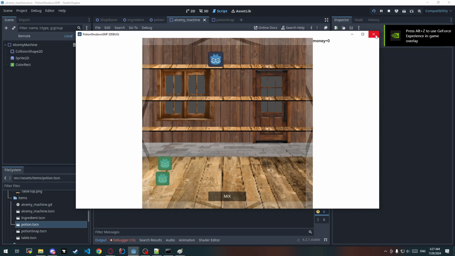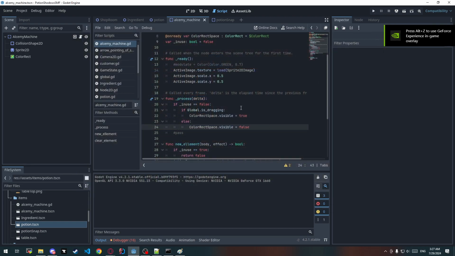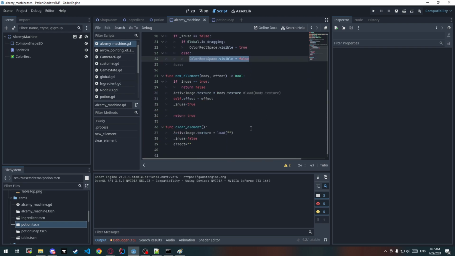Oh, no, makes things a lot worse. I think I have to add this line on making the in use statement true.